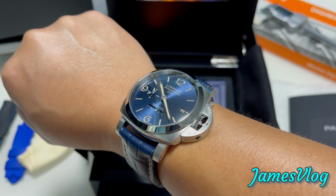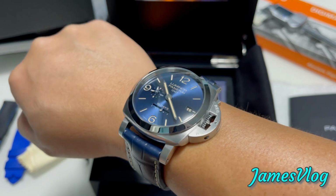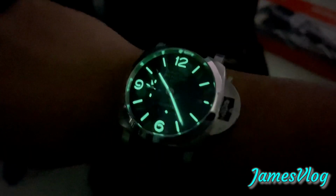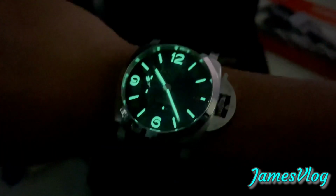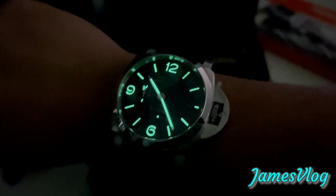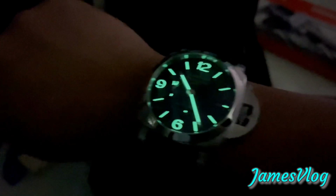Let me do the lume shot of this particular piece. So this is a lume shot of the watch, as you can see. The sandwich dial actually gives out a very good lume.